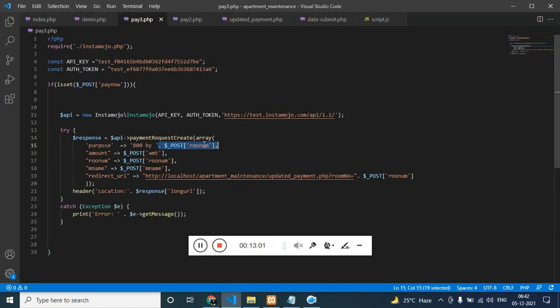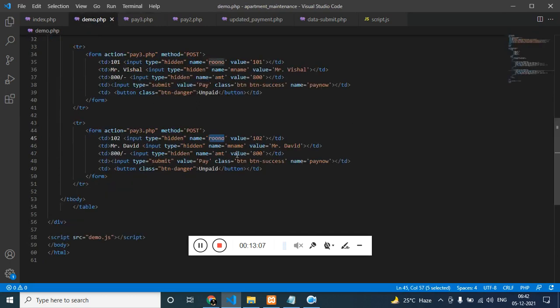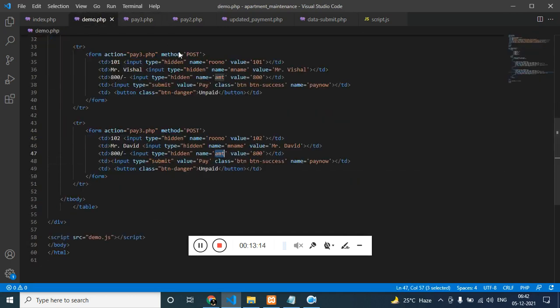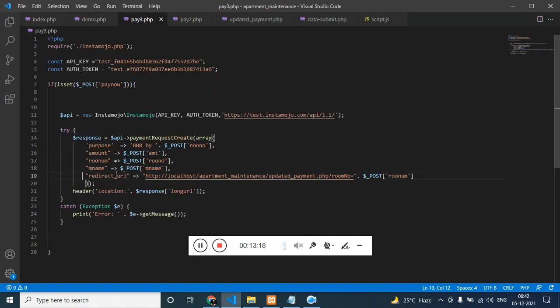Let's see here, and then the amount is being passed as AMT, room number, then the member name, we are passing the member name, and then after all these values we are submitting, we are redirecting this. Let me comment this, copy comment, and that's the other step.